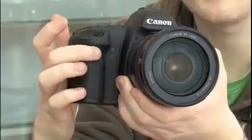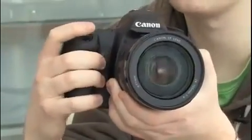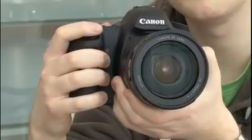It's got a magnesium alloy shell, and a lot of the back and the grip and also the side round here has been rubberised for comfort and security. Also, it's been guarded against moisture and dust, so if you are using the camera in any adverse conditions, you'd be sure that all the insides are kept safe. As you can see, the grip has also been contoured so that it grips really well. If you've got large hands, for instance, you shouldn't feel like you haven't got enough room to give it a good, secure hold.